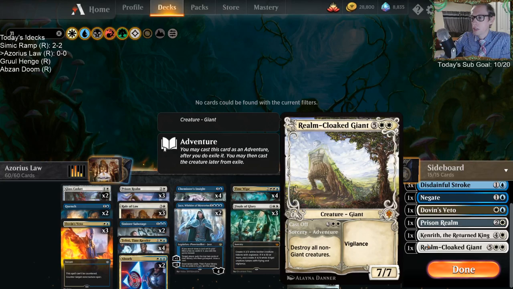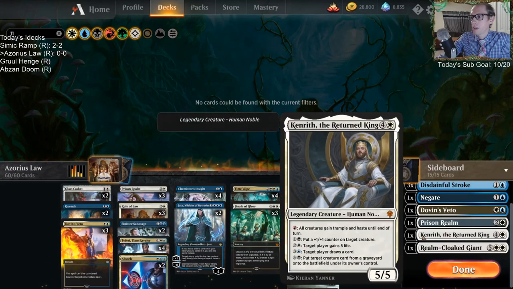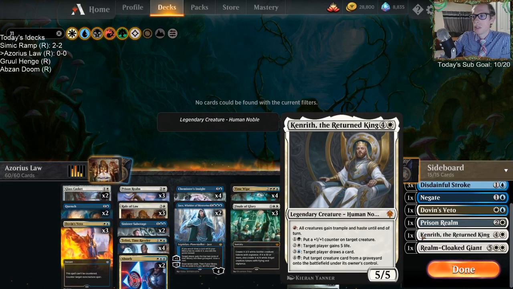A fifth Sweeper against creature decks. So we got a Realm Cloak Giant here for a fifth Sweeper. And I'm going to try playing a Kenrith, mostly for the aggro matchups, because they'll be taking out their removal games 2 and 3. So then we bring in Kenrith.